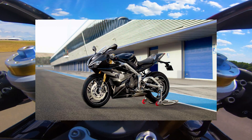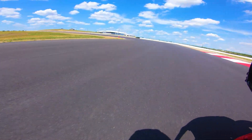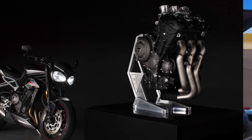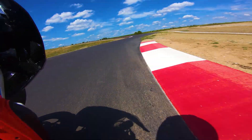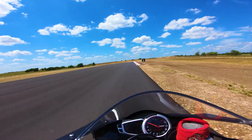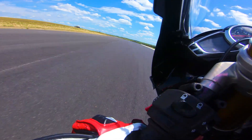That moves us to the Daytona 765 Limited. For 2019, Triumph returned with another Daytona model using their Moto2 race engine technology. The Moto2 is a class of Grand Prix motorcycle racing — there's MotoGP, then Moto2, Moto3, and MotoE classes, with the E being electric. Triumph is the engine supplier for Moto2, which means they're going to be advancing this three-cylinder platform like nothing else. The race engines put out an impressive 138 horsepower. For the Daytona, the result is a three-cylinder engine with 128 horsepower. The Daytona 765 is going to be produced in limited quantities — only 765 of them — so the bike is a rarity. You can call a dealership, place a deposit, and pay the rest when your bike arrives, and it's only $17,500.